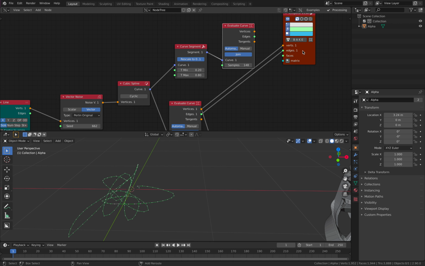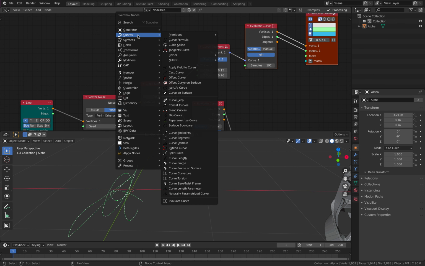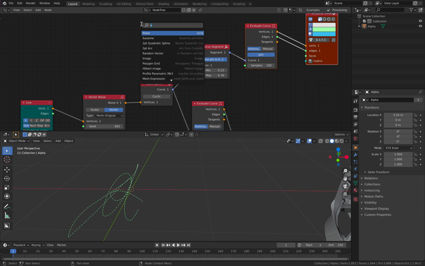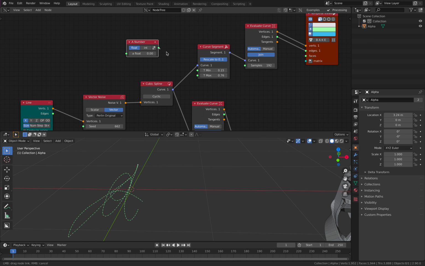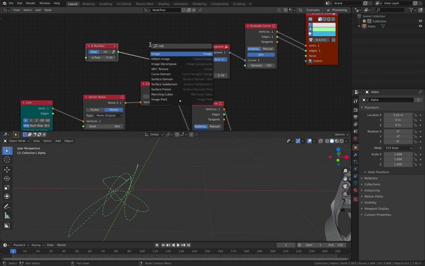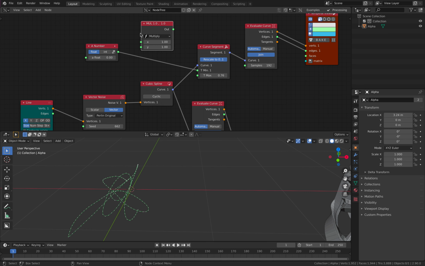And let's see what this is going to give us. We can just cut the curve. So let's try a number, math value, plug this in.